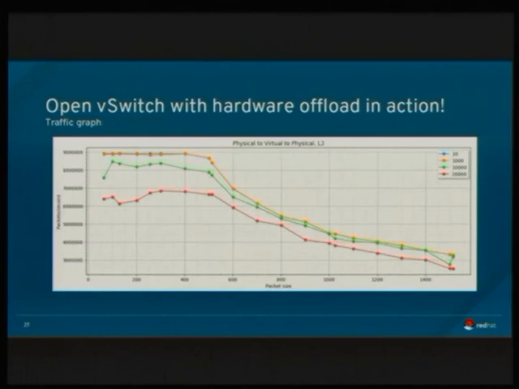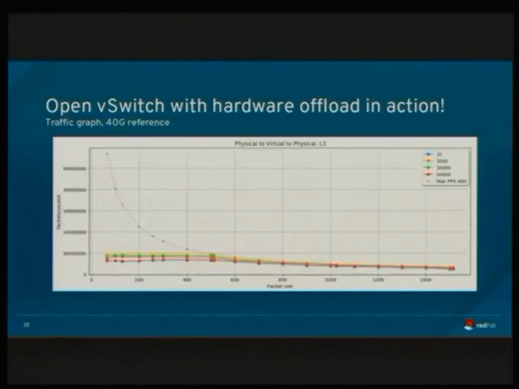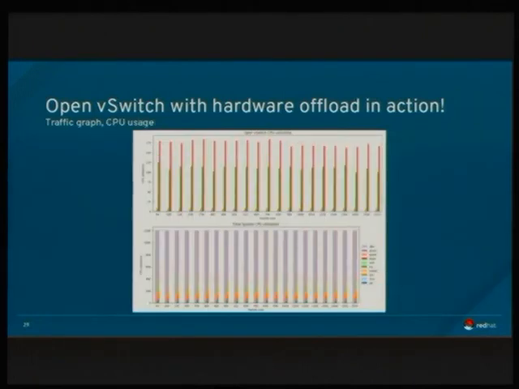Yeah, there we go. So this is the same picture, but this is with the 40 gig line. This is a 40 gig blade. So you can see even with this, it's not getting anywhere close to the 40 gig range for the smaller packet sizes, due to the PCI bus limit, but roughly around 500 we're hitting 40 gig wire speed with this blade. But I think the most important part in this scenario is the CPU utilization. The two graphs on the right are way too high. That's a bug in the driver that is pulling the hardware too often to get statistics. So you should probably ignore it. But this is what you should get.